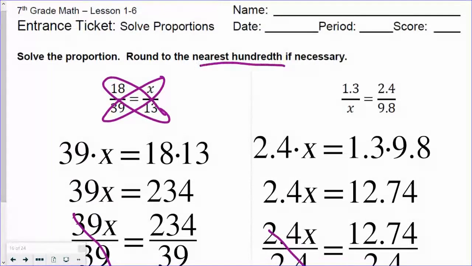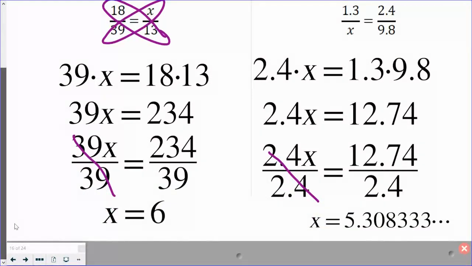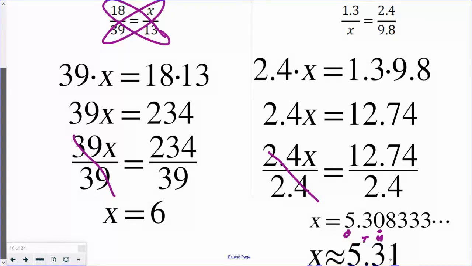So let's talk place value for a hot second. Okay, so your hundredth is this one right here. You have your ones, your tens, your hundredths. So then when you go to round, you actually look at the number after it. If it is 5 or higher, that 0 goes up to a 1. If this 8 was a 4 or less, the 0 would have stayed. Okay, and then this is our approximate symbol there because we have a round. It's not 100% equal, so we use approximation.